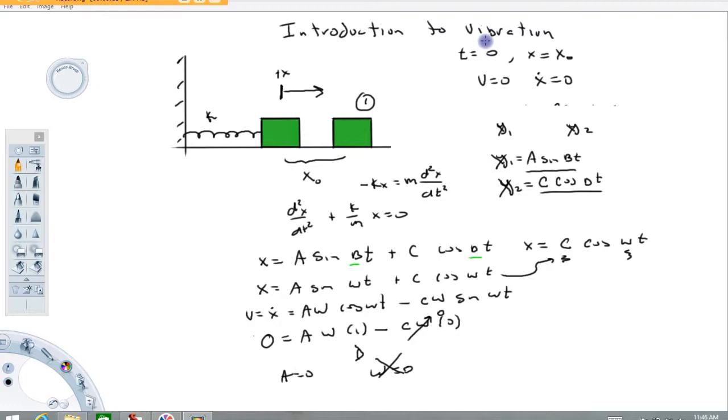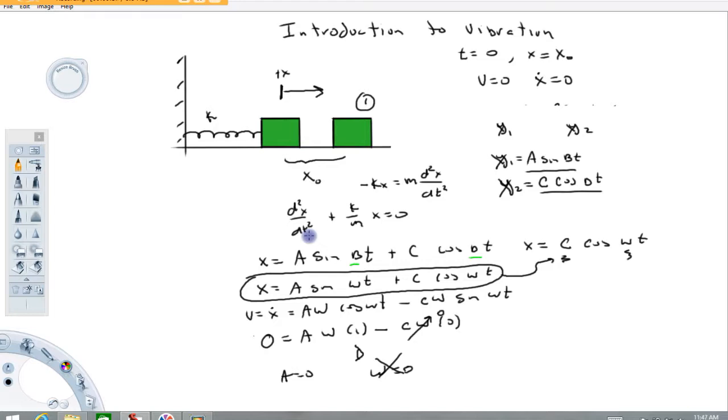So in Part 1 of this video I talked a little bit about how to derive the equation of motion for a simple harmonic system such as an oscillating spring here, an oscillating mass. I talked about what initial conditions were. I talked about coming up with the equation of motion for the system, writing out what's called the harmonic solution or the general solution to equations of this form.